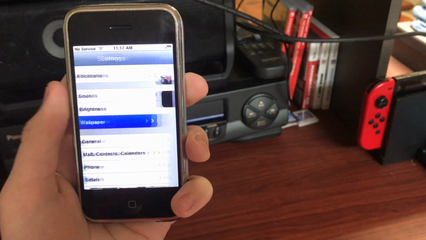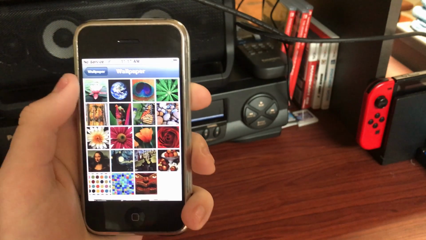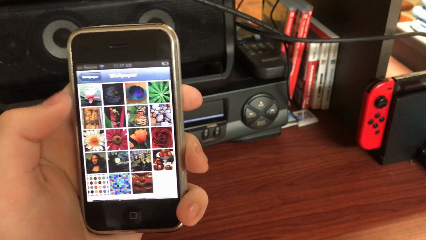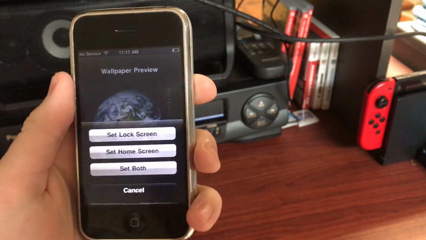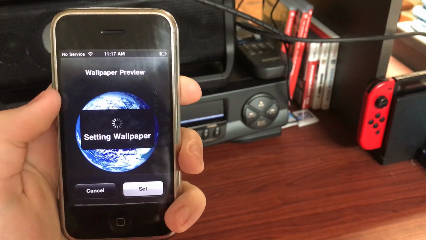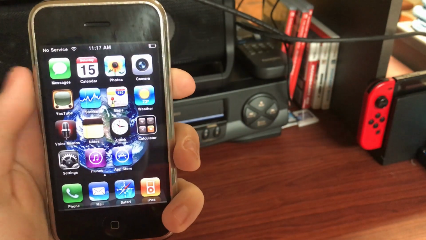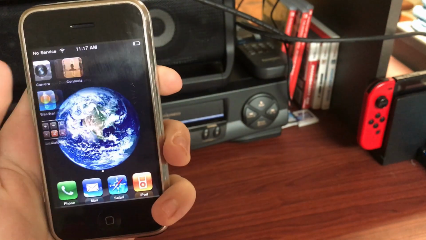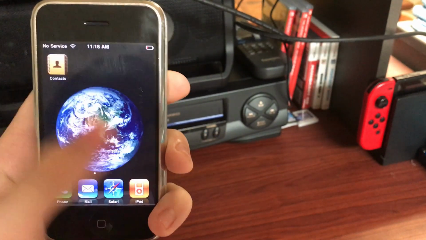So, if I scroll down to Wallpaper with the tweak enabled, you can see here that we have all our normal wallpaper options, but if I choose one, now if I hit set, it'll give me the option, just like on newer devices that ran iOS 4, to set the wallpaper for the home screen as well. After it sets, you can see that it has worked and we now have home screen wallpaper. It's that simple. And I also have found that it really doesn't detriment performance all that much.